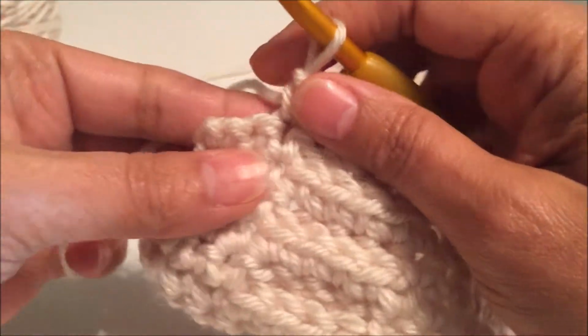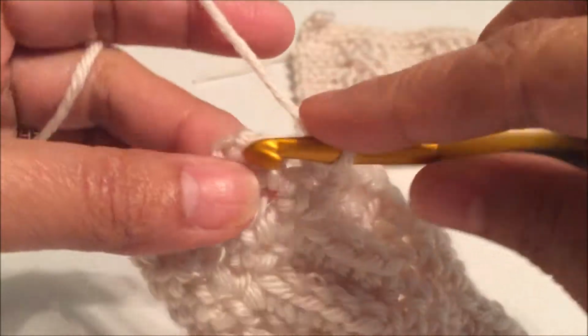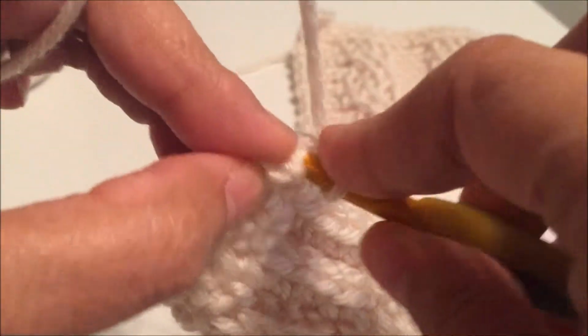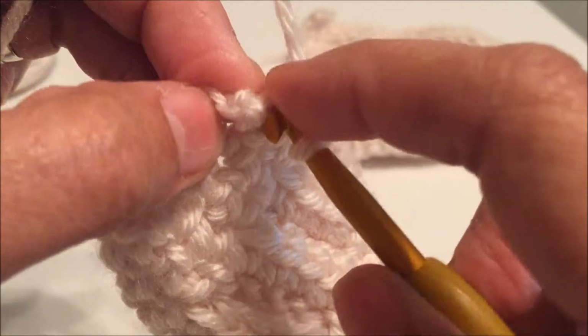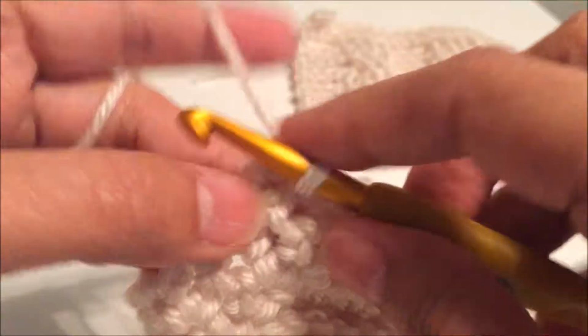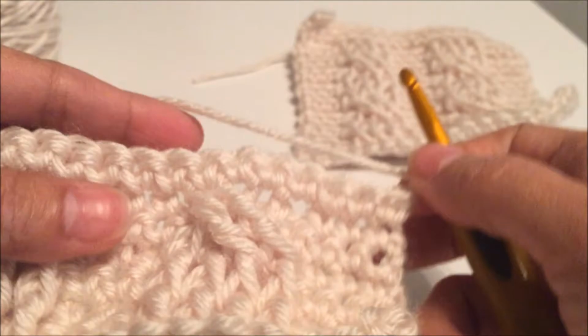Okay, here I am at the end, and I only need to do 2 more stitches. That doesn't feel right. It doesn't even look right. Okay, there we go. You're going to yarn over, you're going to chain 1, turn your work.